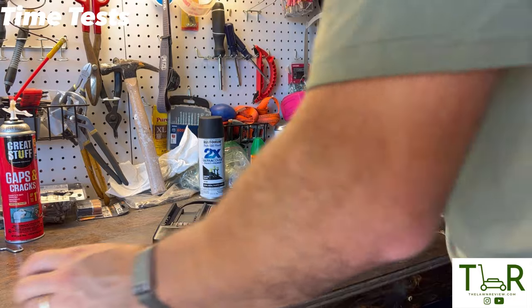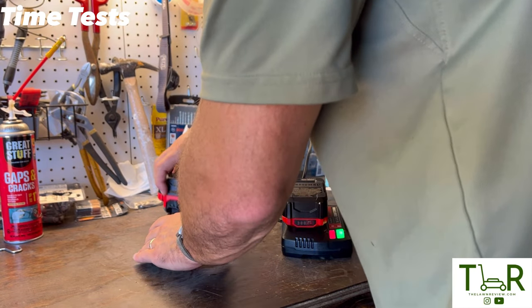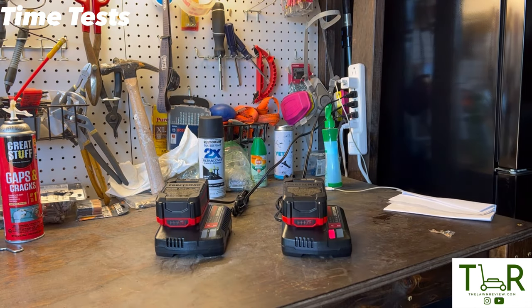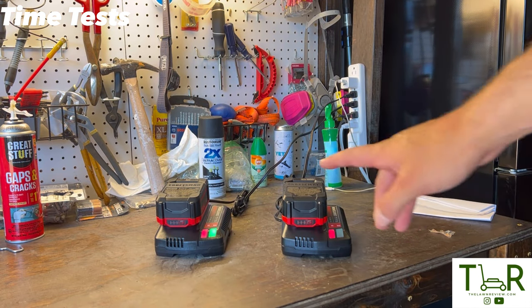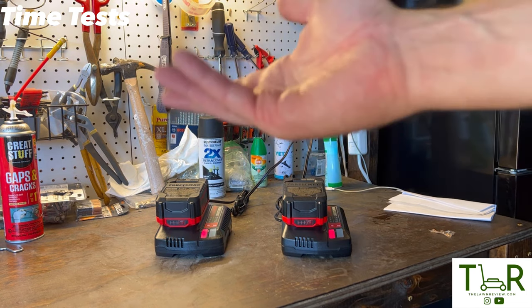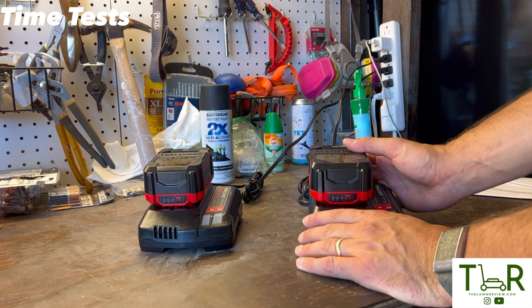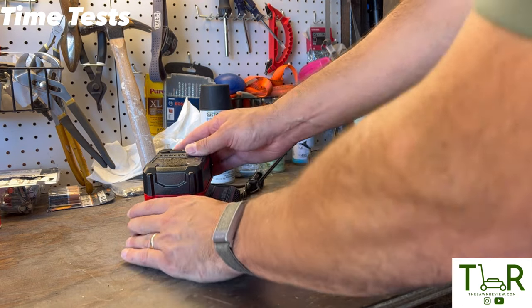All right, guys, so a quick charge time test. Craftsman didn't even advertise what the charge time was on these two 5 amp hour batteries, so no idea what to expect, but I'm gonna sit here and see how long it takes. And it looks like they're both overheated, so I'm gonna have to wait until they cool down to start the timer. Guys, it's 10:35 and the batteries have cooled down enough to charge, so I'm just gonna slide these in.